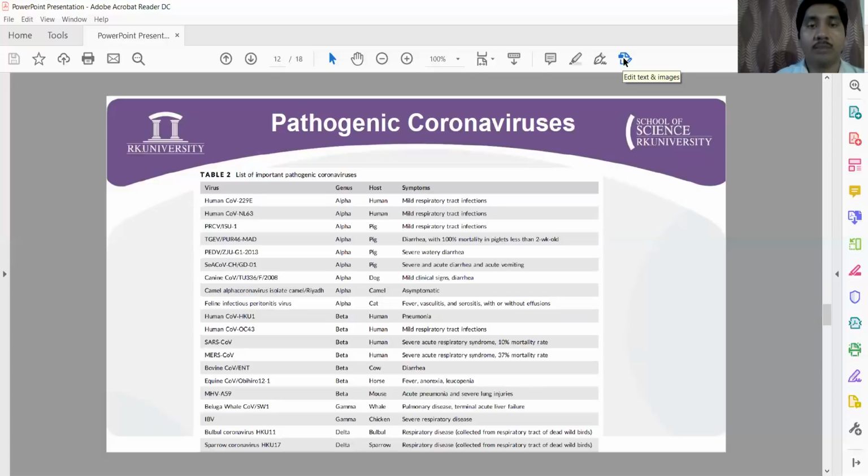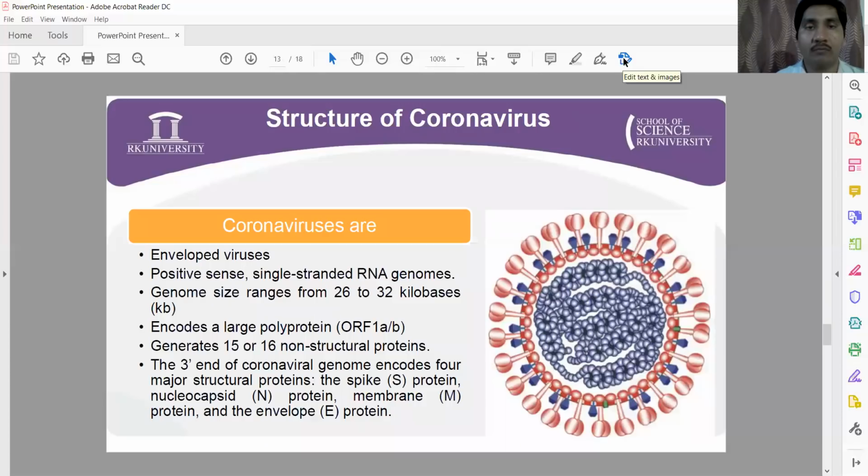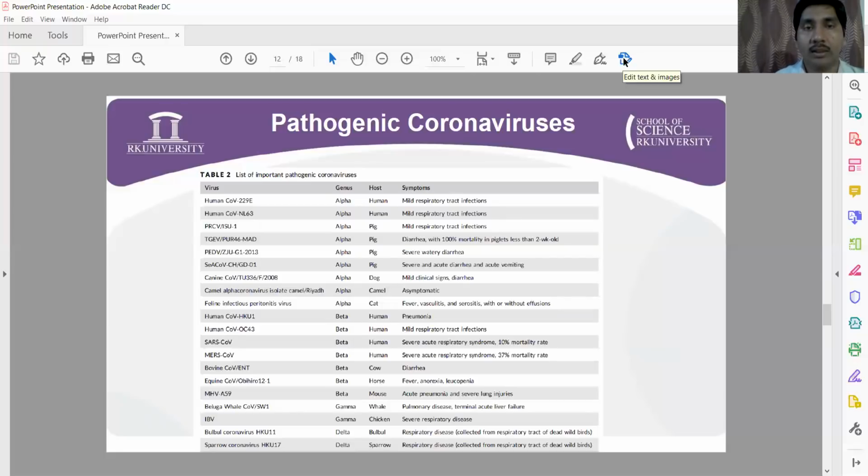These are the different members of coronaviruses which are pathogenic and pose a danger to human life, because coronavirus has always shown zoonotic transmission, that is from animal to human, and these viruses mutate at a very fast rate. That's why it is not easy to develop a vaccine against viruses that mutate so fast. And the second thing is, since they are enveloped viruses, that also raises difficulties for developing vaccines against them.